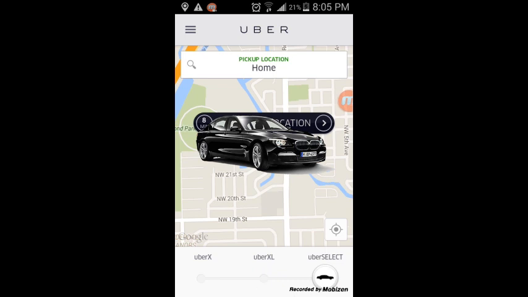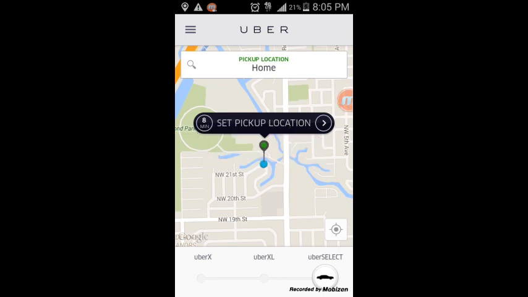And then down here we have Uber Select. Other places call it Uber Black. Uber Select is, I believe, a BMW, an Audi, or a Mercedes that will come and pick you up. Uber Black in other markets, I believe, is just a black town car. Usually, it has to be a luxury car and it has to be all black. So they're a little bit different. Most of the time you're going to be using UberX, so that's the example I'll use.